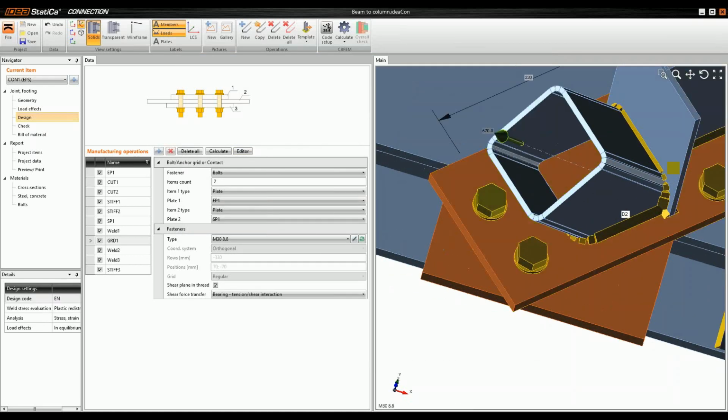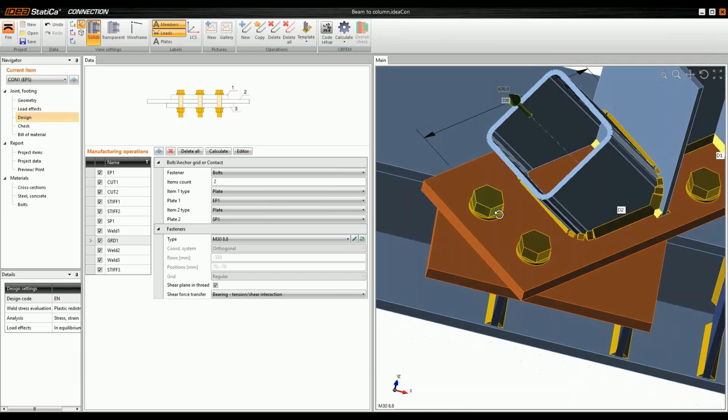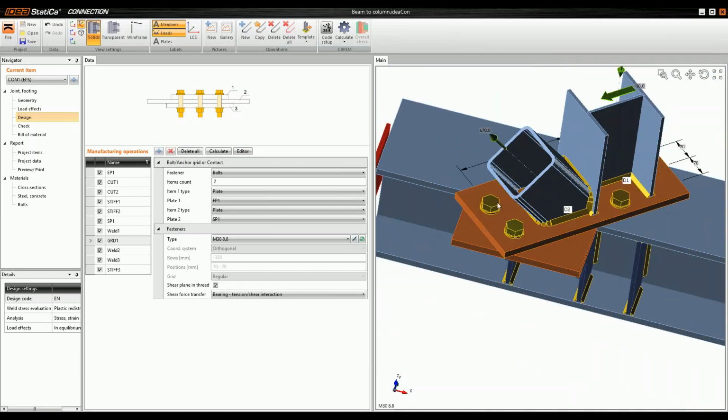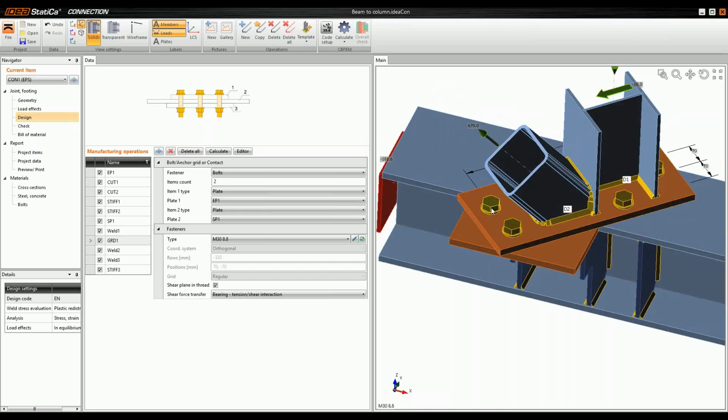We can do it like this and move each of the bolts separately.